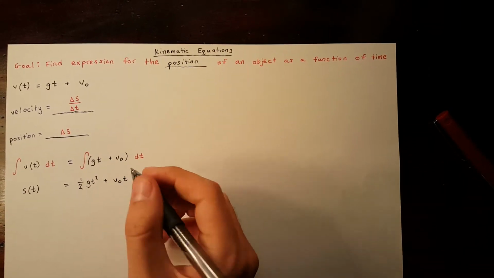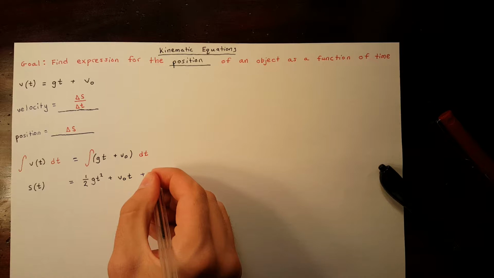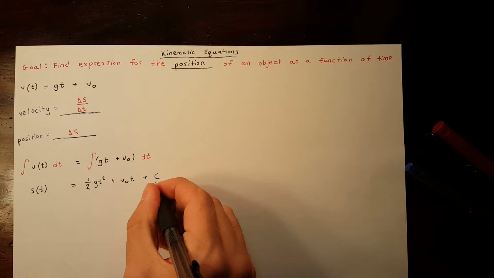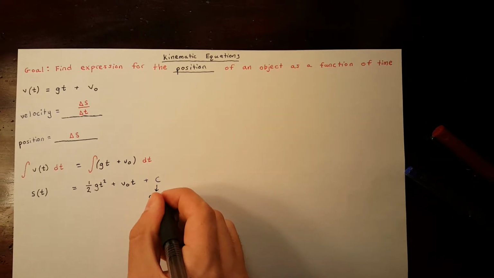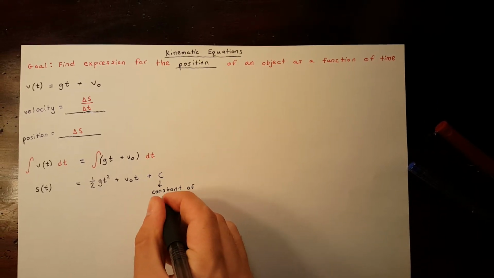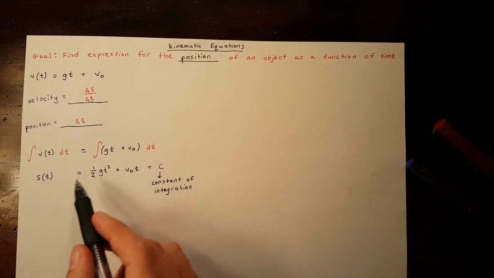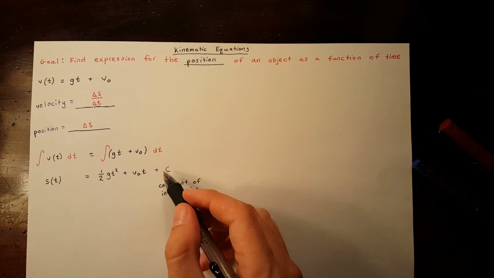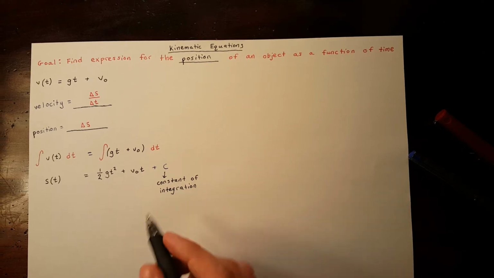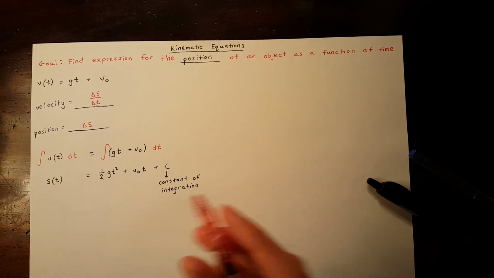And then with antiderivatives, you always have to add the constant of integration, which I left out in the last video. I didn't emphasize it as much. And this is the constant of integration. The reason for this is that if you take the derivative of this with any constant here, the constant will go away, and you can be left with this as the derivative, I'm sorry. So what we want to do is solve for the constant of integration. We're going to do that by plugging in 0 for time.